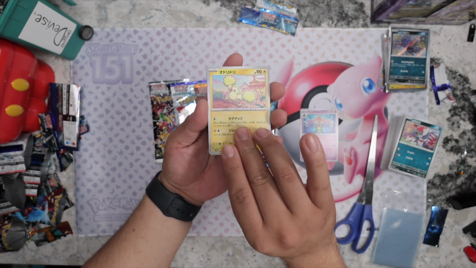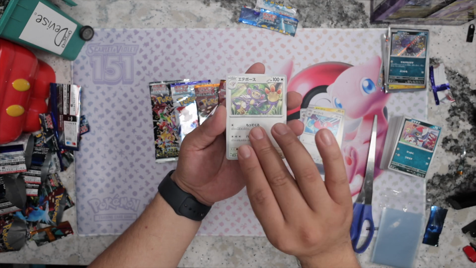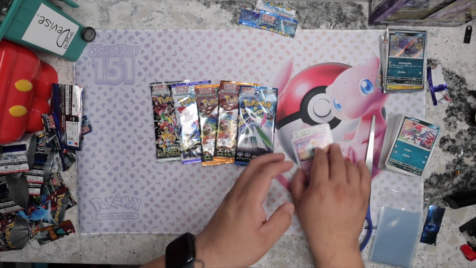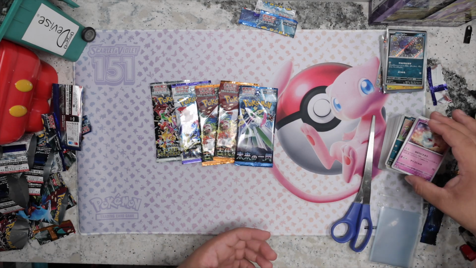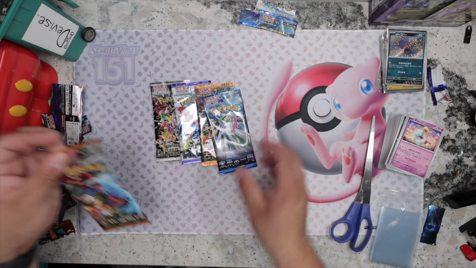Gorgeist. Or Choreo again. Porygon 2. This pack looks very familiar. Chimiko. More on the common side. All right. Actually, let's mix it up a little bit. Bam.